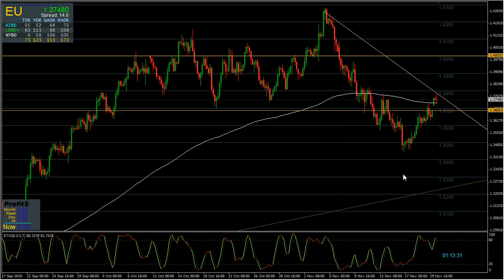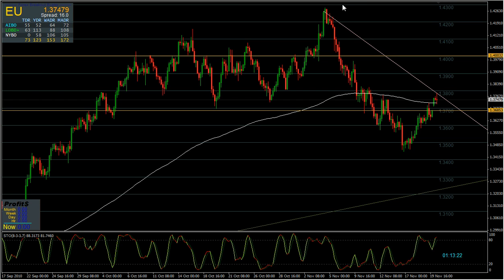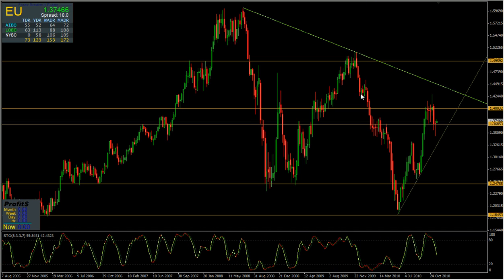So now at a glance I know that this trend line here is for the daily time frame. We don't see the green one, but if we did, we would know that's the weekly one. So it kind of helps me to get a bearing for where we are. There's the weekly time frame. I can see we're coming close to it. And here's my daily trend line. So that's how I do trend lines and support and resistance areas.